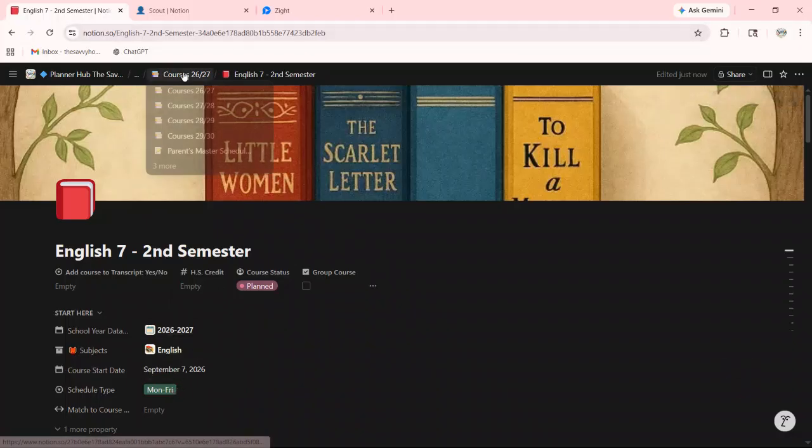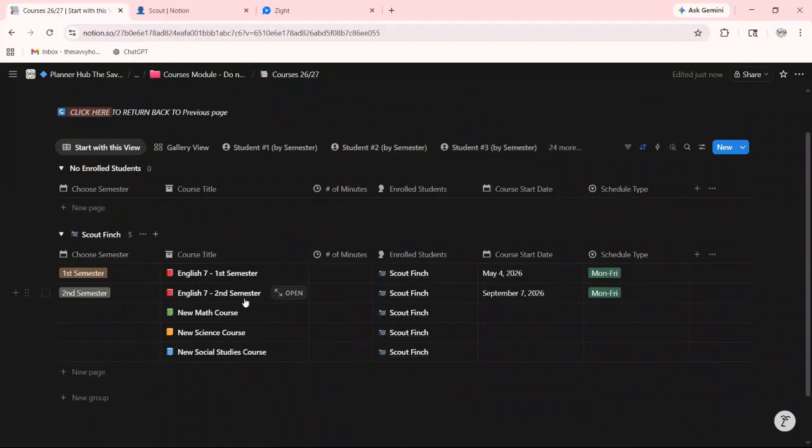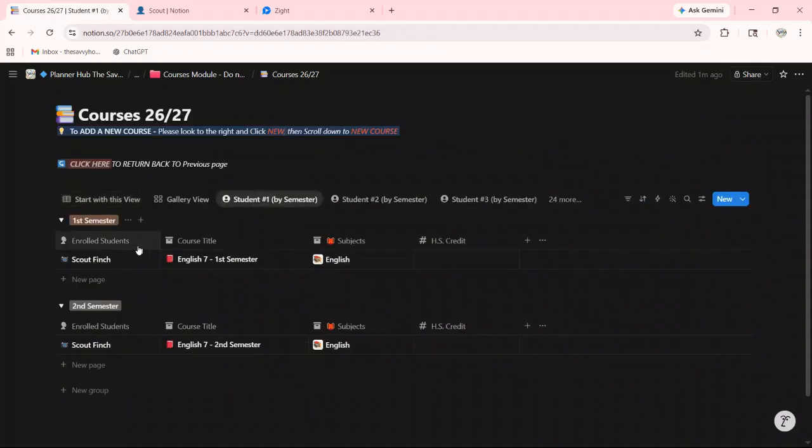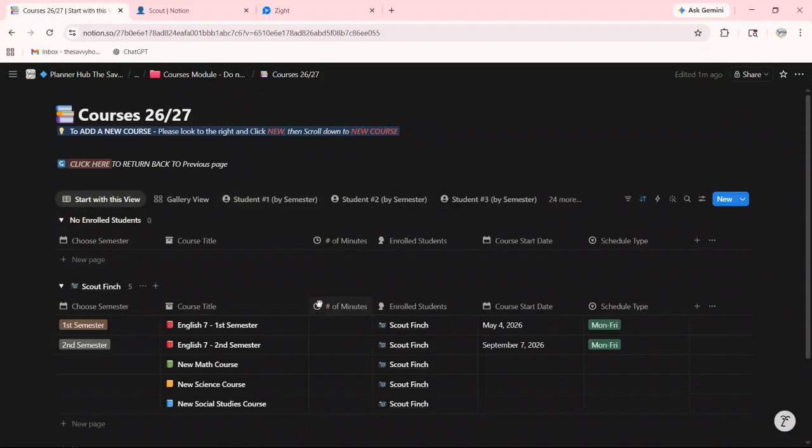Okay, let's go back to October course. So now we have a different start date. So the semesters will change. And you could do it here if you want to see it now. If you click this view, it should show it in semesters. So yeah, now we have first semester and second semester right here for the student. Okay, but we're back to this view. And so that just shows you, whenever you're creating a course that's going to be split into 2 semesters, I'd set it up previously and then just duplicate it quickly before doing any other thing.